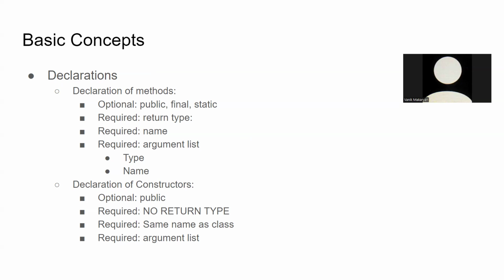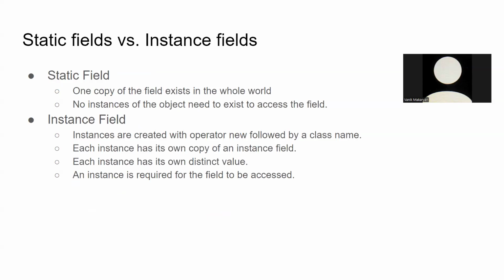Any questions? A lot of you are just thinking, what? So let's just move on. We have two types of fields, and we talked about static being optional. Now, up until now, probably everything that you've done, like with a method, has always been static. You just automatically stick that on there because that's what you do. But now it's going to be optional. We're not always going to use static.